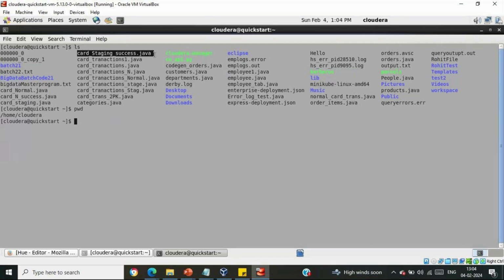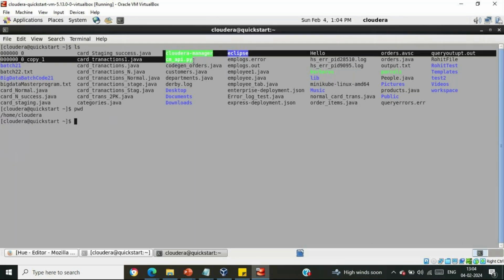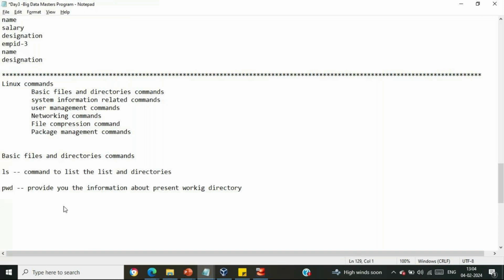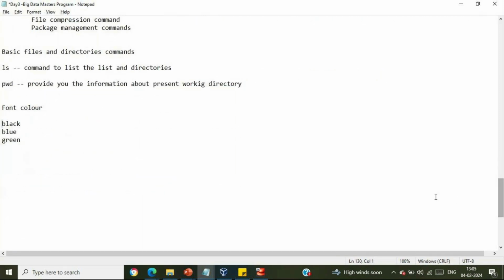Now what you are able to see over here is that some files are in black font, some in green font, and some in blue. Black font color denotes files.